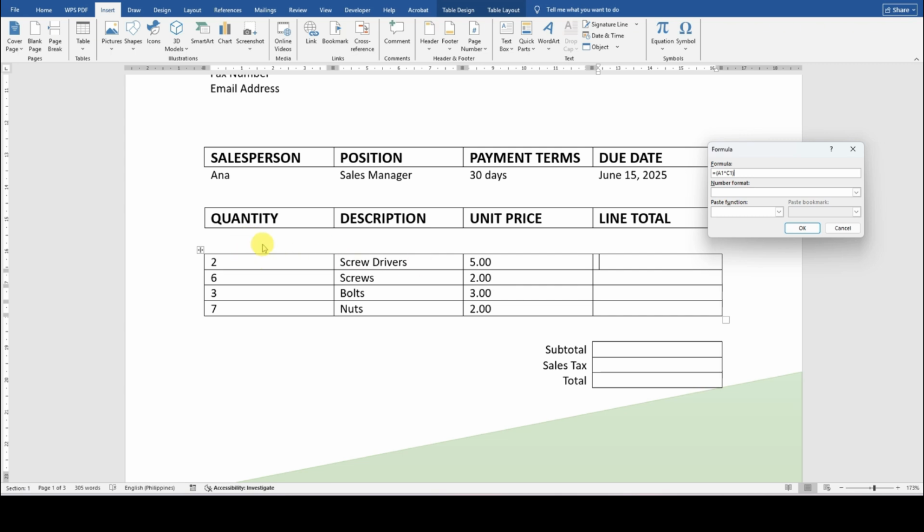In Excel, you will see A, B, C, D, and so on for columns, and for rows it's 1, 2, 3, 4, and so on. So 2 is in A1, and 5 is in C1. So we're going to get the line total for 2 quantities of screwdrivers with a unit price of 5. So let's do it. There you go.